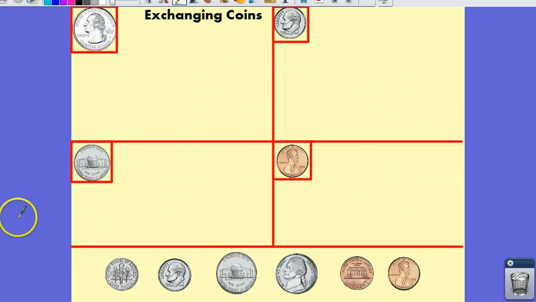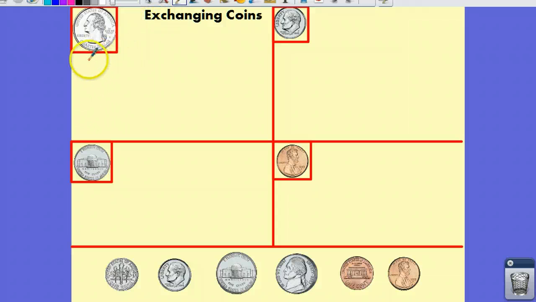Next, we're going to do some exchanges, or trading in coins to match the same value, to make it equal. So starting with our quarter, I want you to think about what coins down here, the dimes, the nickels, the pennies, could you trade so it has the same value as a quarter. So first you have to think about how much the quarter is worth, and then what coins could you trade that in for so that you have the same amount? Please press pause on your whiteboard to work that out. Press play when you're ready to check with me.